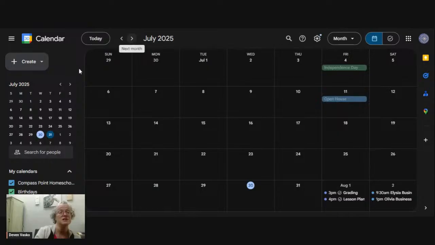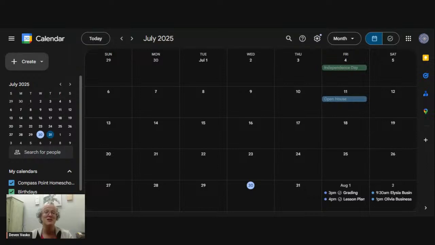You can set tasks. You could have grocery shopping on Sunday afternoon, and it's blocked into your time, so no one is going to try to schedule you for an appointment. You know what's going on, your kids know what's going on. You could have a calendar for your whole family, and then everybody knows what is going on. Your children can have their own calendar, and you can sync them. If Cole has a doctor's appointment and his calendar is synced, I can look at it and know he's out of the house. So very, very good. A lot of things that you can do.